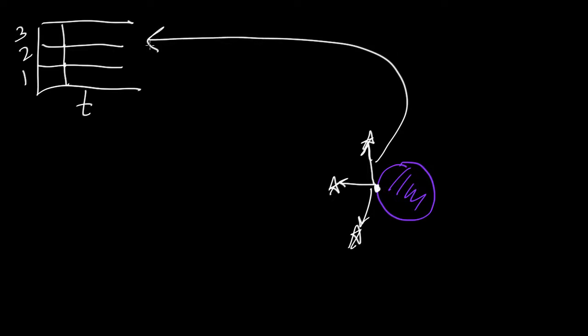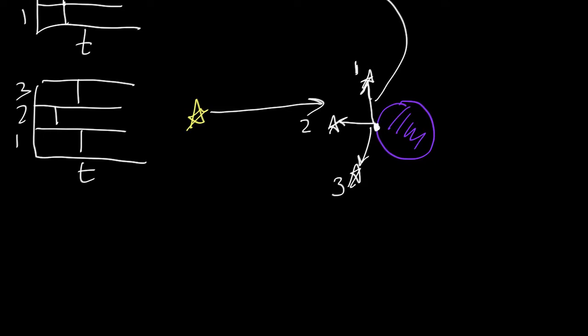Now, imagine, instead, the gamma ray burst is out here. What do we see then? Well, the light from the gamma ray burst is coming this way, and it reaches station two first, station three, and one at about the same time later. Meaning, in this situation, if we were to look at the three times, you're going to have two first, and three, and one later. Imagine another situation, where we're down here. And so, in this case, as the light comes, it reaches three first, two second, and one third. So, we get a similar situation, where we plot the time of arrival at each of the stations. In this case, it's three first, two second, station one third.